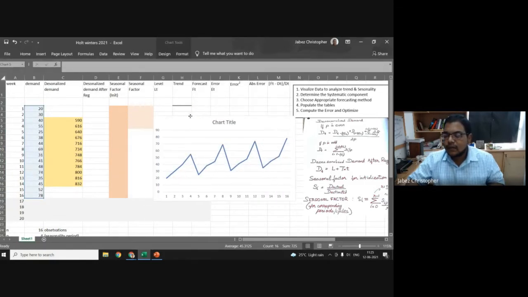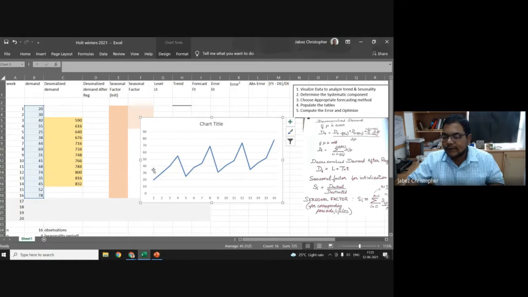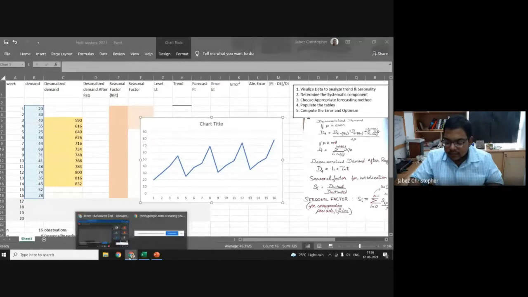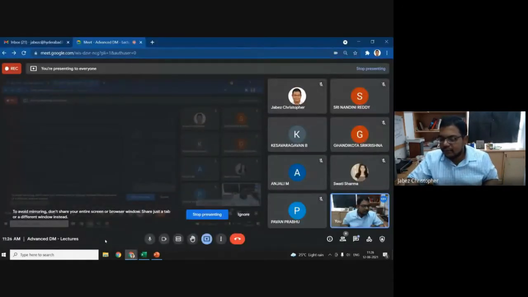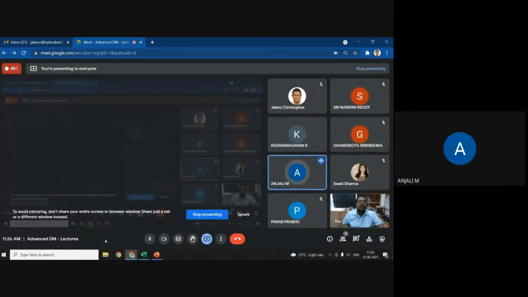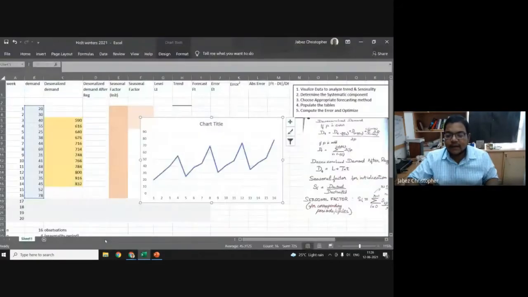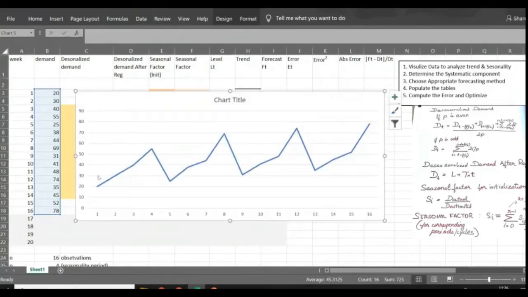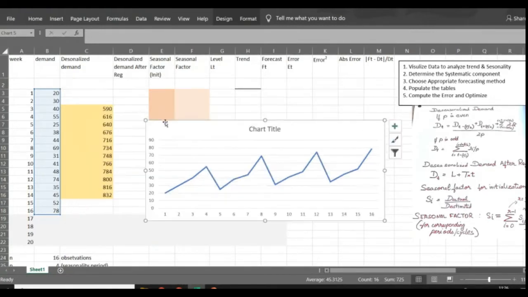This was my chart. So what will be the level? The level will be somewhere over here, right? This will be my level and this will be my trend. What is actually level and trend? If I map this to y is equal to mx plus c, what is level, what is trend? What is m? Anjali, what is m? So I think slope is trend and y, intercept is level. Exactly. Good. So I'll just tell you an approximate. The level can be somewhere around 30, between 30 and 40. And the trend will be a rising trend, right? Some positive value, so the slope will be of some positive value.